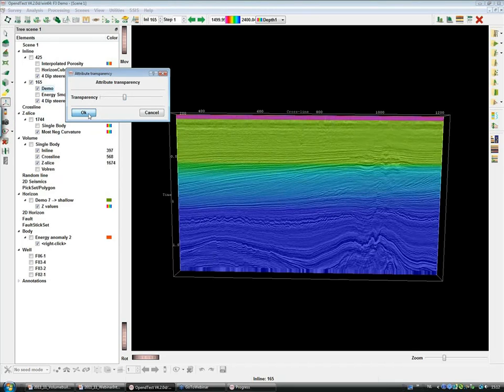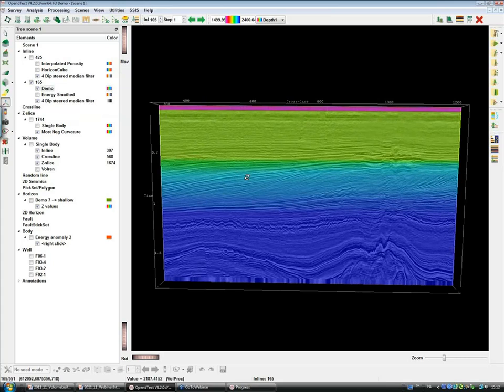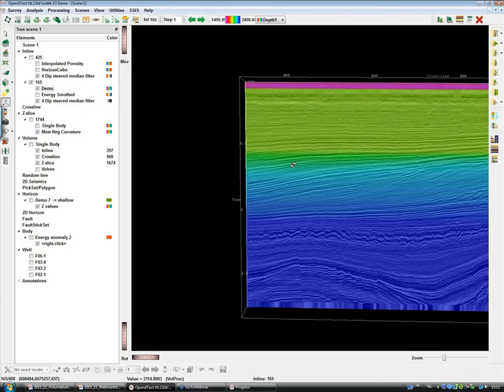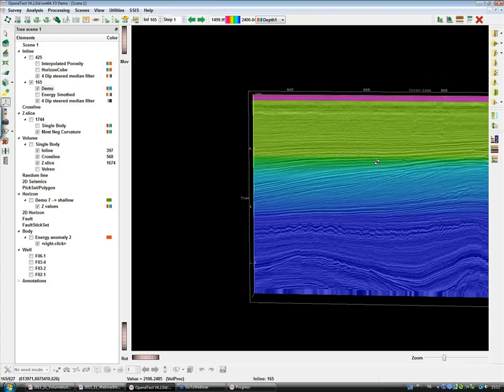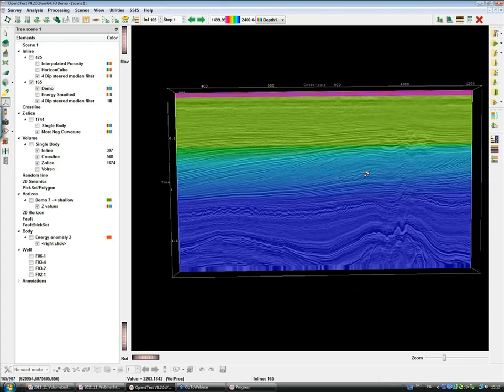So what I see here is that, well, it's not really lining up very nicely, like in this area. It's not following the structure of the seismic data very well in this velocity model. So I will go about to see if I can change that and create a somewhat updated velocity model. Not really by picking velocities, but only trying to make something that is sensible from a geologic standpoint.